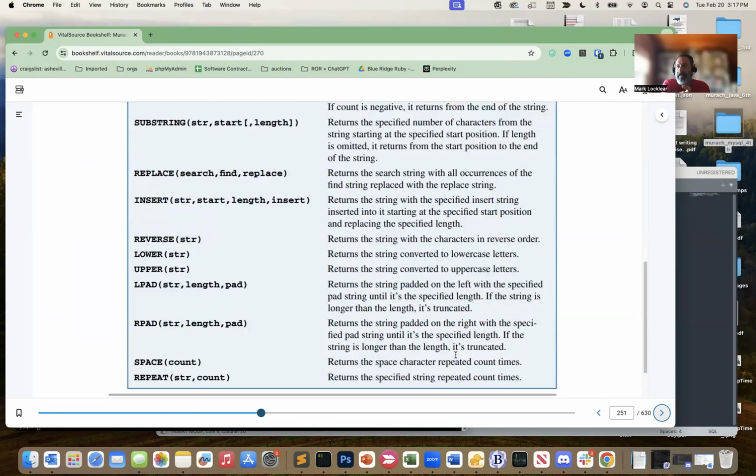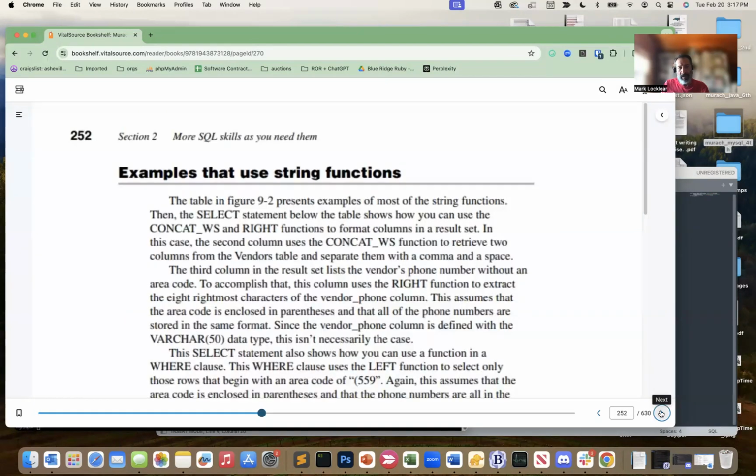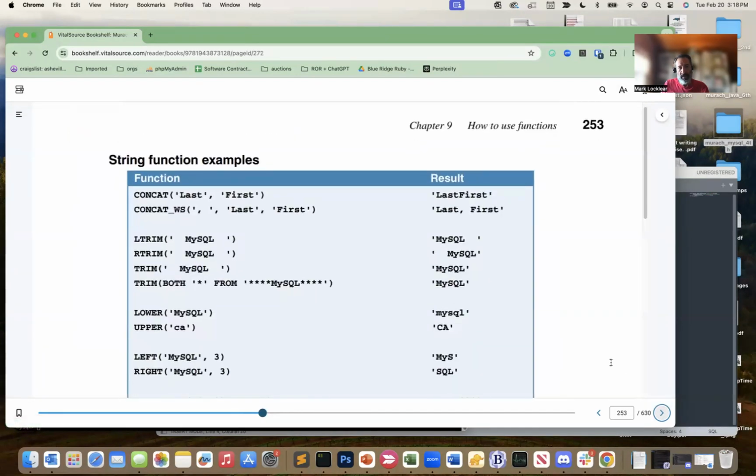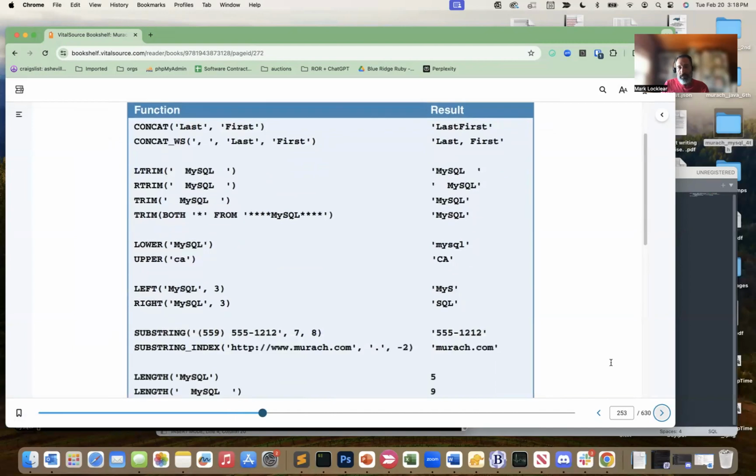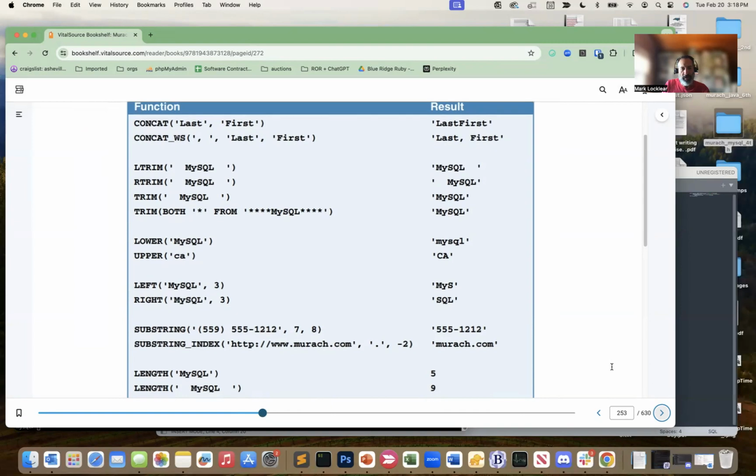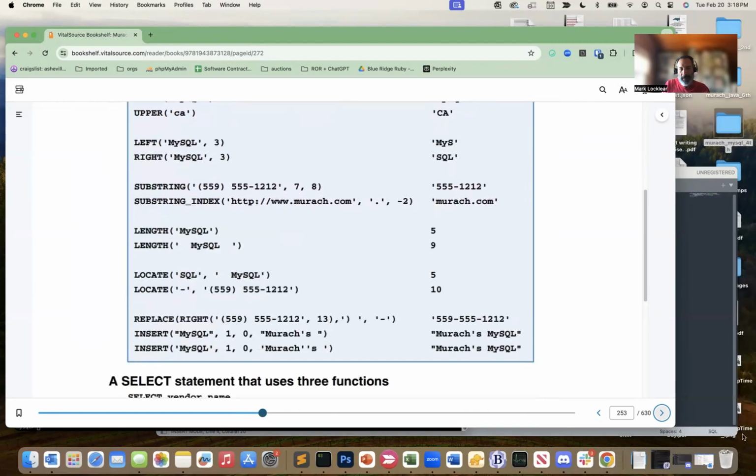But all of these functions, while they're not exactly the same from language to language, generally do the same sorts of things. So again, this is going to be applicable not just for MySQL, but for other things too. Handful of examples here on how these work. Generally, you're using the keyword for whatever the function is, and then you're passing some piece of data to it.